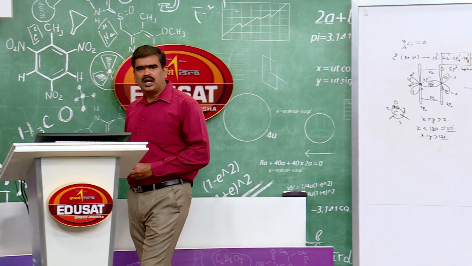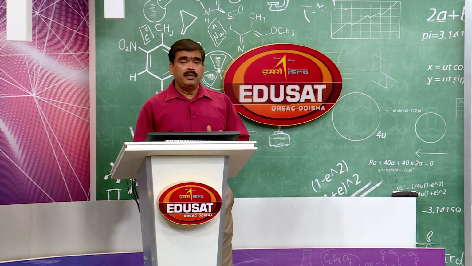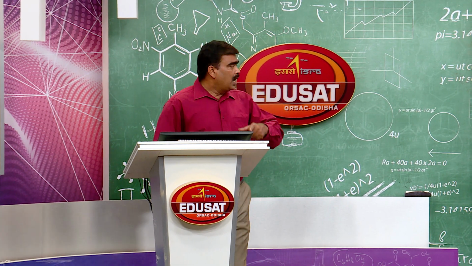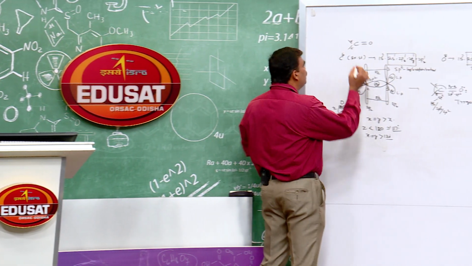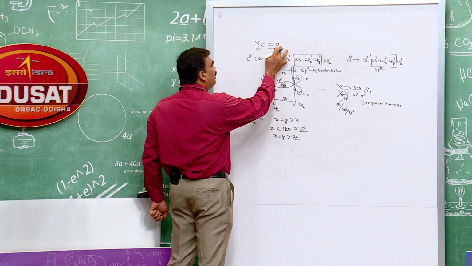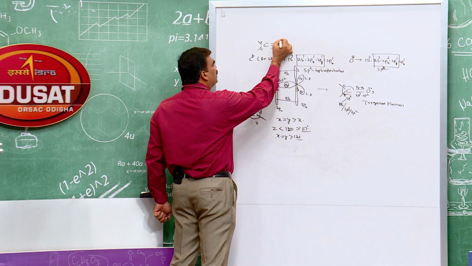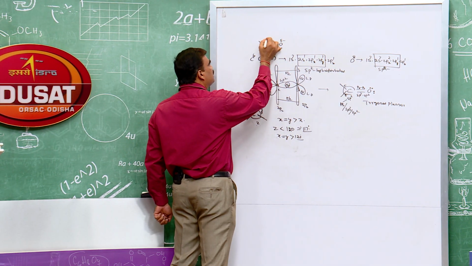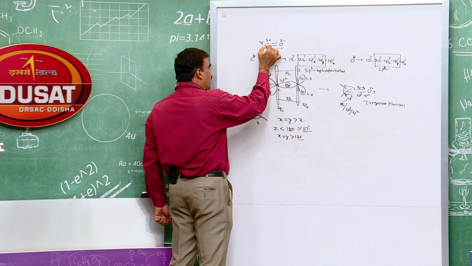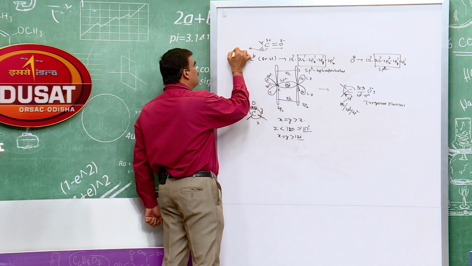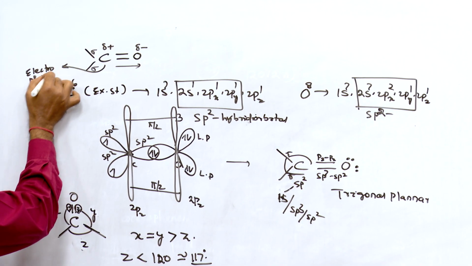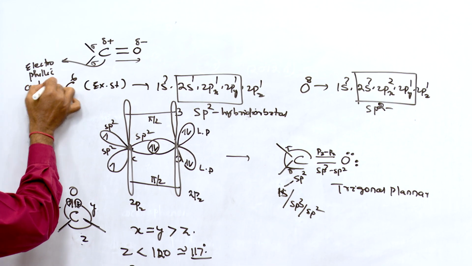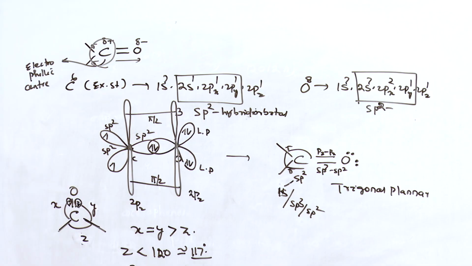This is very, very important, and it is polar because oxygen is more electronegative, and the pi electrons and sigma electrons are always displaced towards oxygen because it is more electronegative. So, that is why oxygen gets partial negative charge, carbon gets partial positive charge, and carbon becomes an electrophilic center. It is an electrophilic center because it is electron deficient, right.